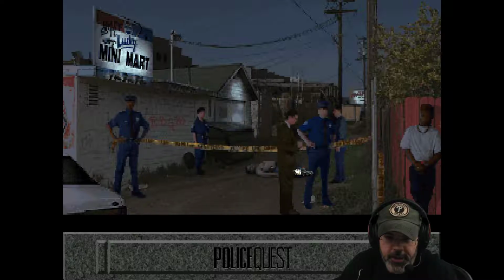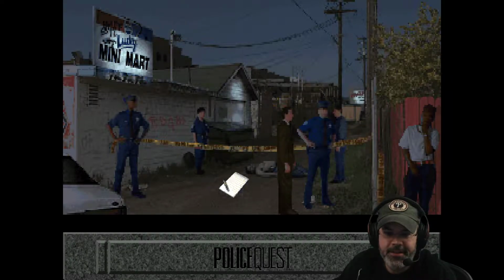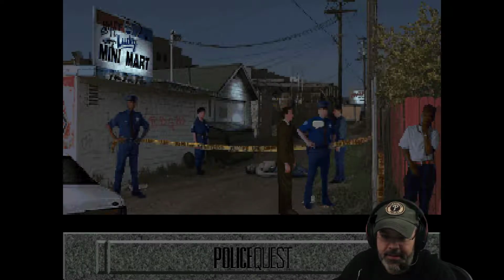Uh-oh, we're gonna go talk to this guy. Noting the young man's interest appears a bit suspicious. Always record your gut feelings. Sometimes this job is pure instincts. Oh, the bystander, this guy that was here, I have no idea, but he left. I'm guessing not. Alright, let's talk to him.